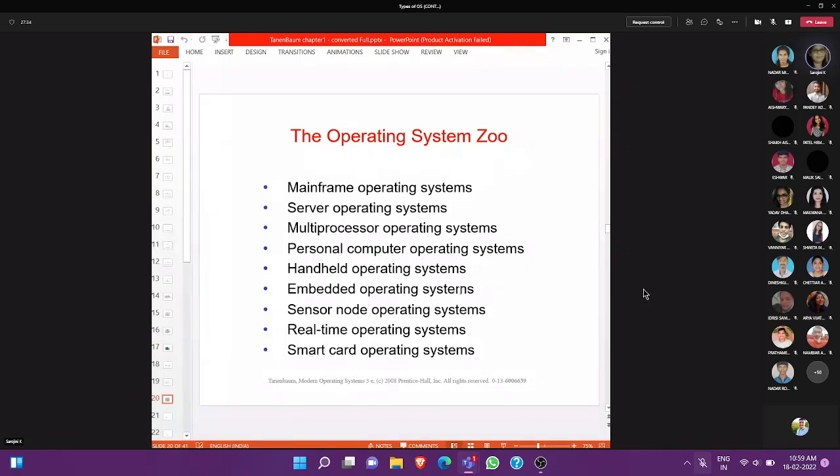Even our ATM machine is also an embedded system. Because routinely it does a single task only. It will identify your card, communicate with the bank the card belongs to, confirm the balance, and according to the amount you want to withdraw, it will give it. Routinely, continuously, it will do the same task only. So that is also a single purpose system. ATM is also a single purpose system.